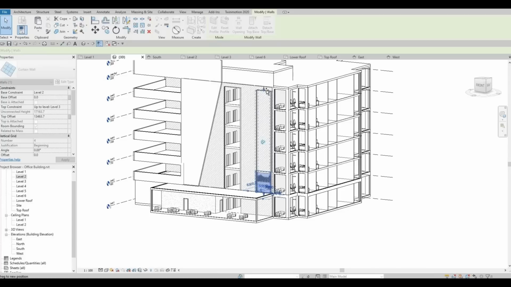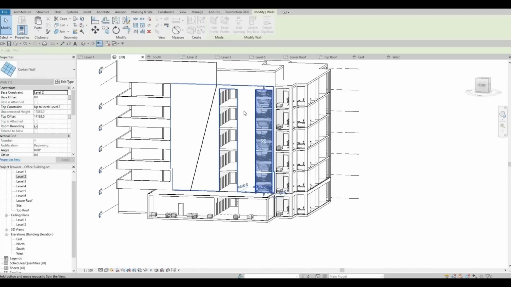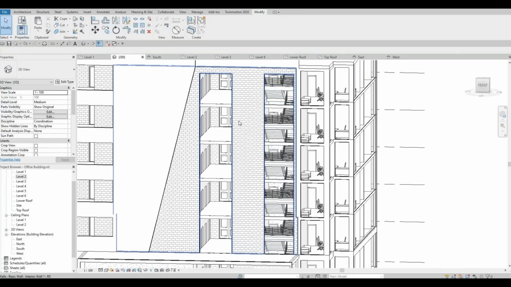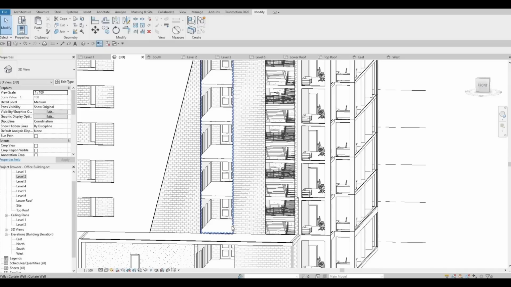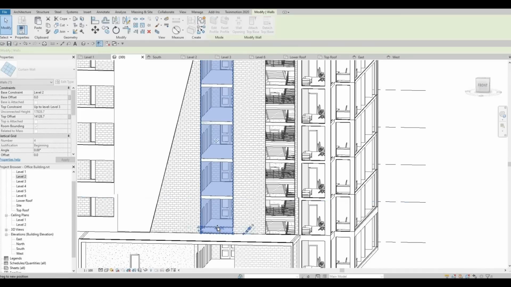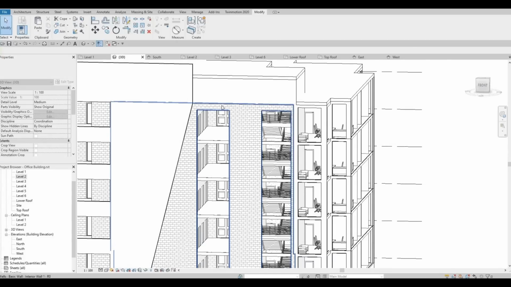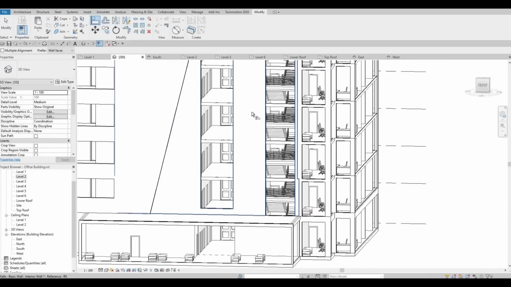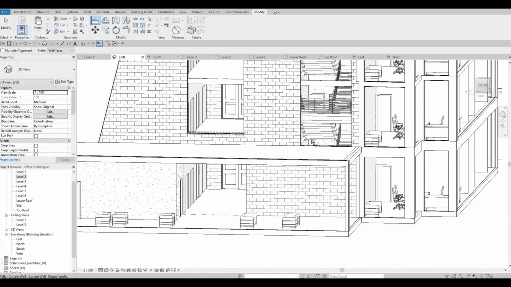I'm able to manipulate also the grid lines easily. So just like that, I could pull this up. So let me align this at the top and align it from the bottom, like so.